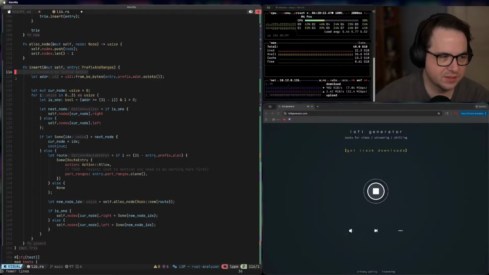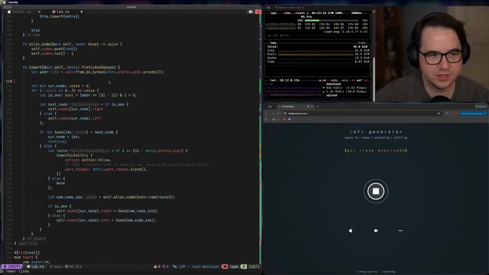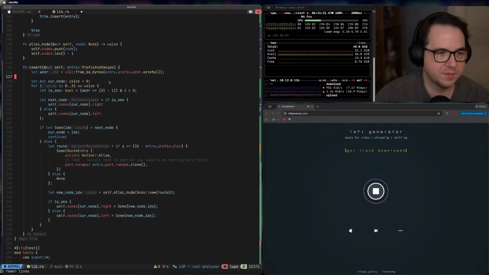I'm also going to kill this. This is also misleading. It's not converting to little endian. I mean, it's being converted to little endian in the sense that that's how u32s are represented in memory, but that's an internal thing. We don't have to care about that. The left-hand side is still the most significant bit, and iterating from left to right doesn't care about endianness. That's effectively handled for us.